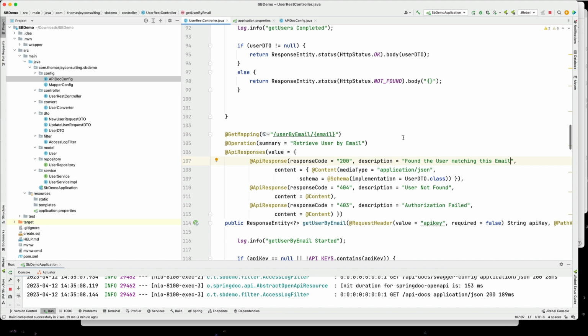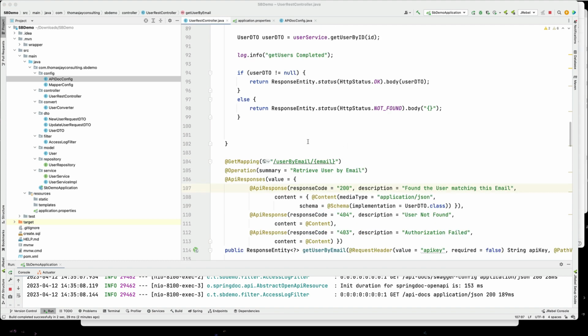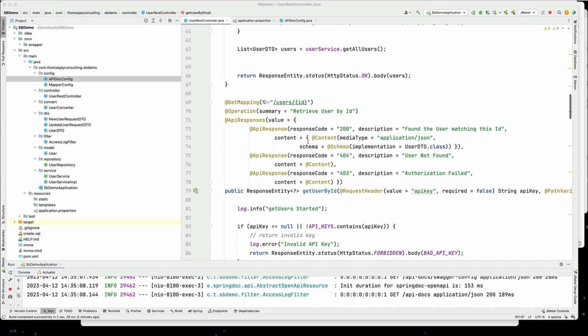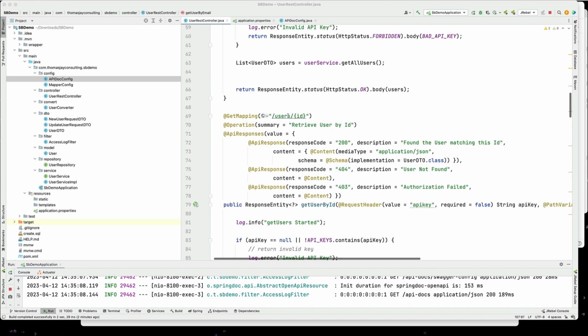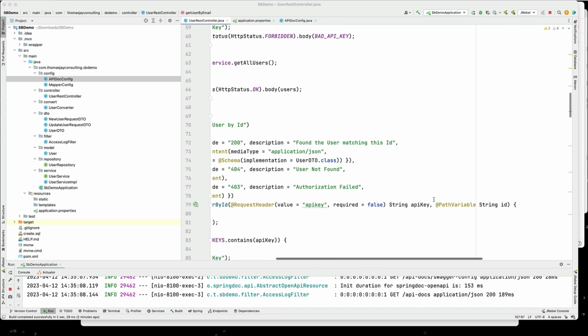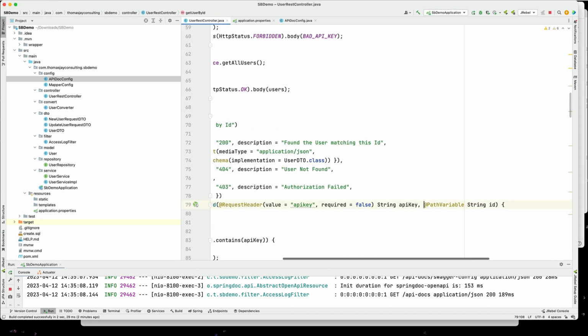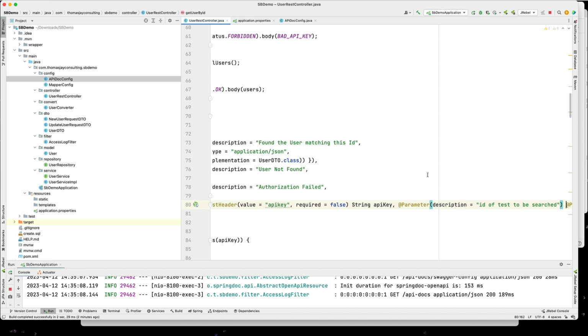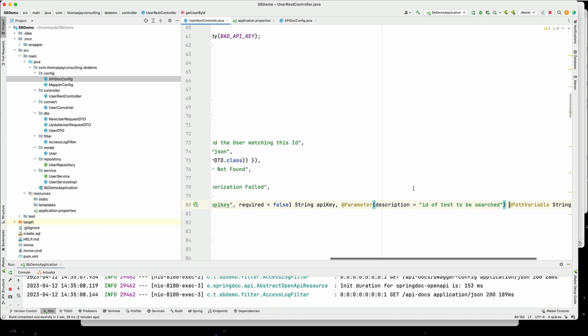Here we go. Now as we go through and we've added in here user by ID, we can add in here as well to the path variable annotations defining the description of the ID. So in this, we can say ID of user to be searched, to be found.